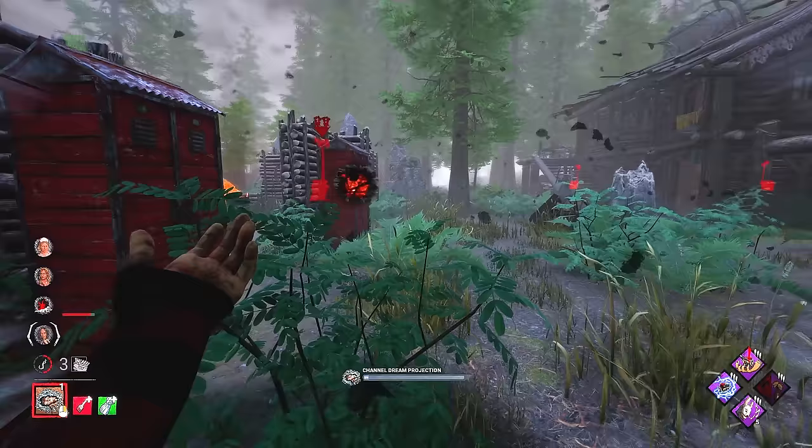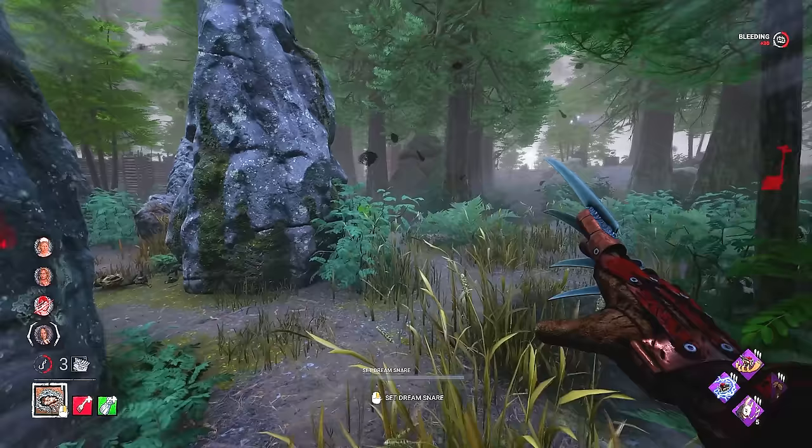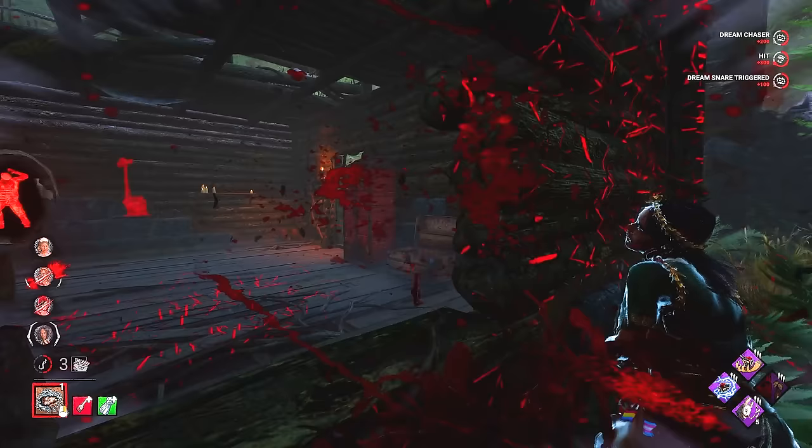Actually, I won't bother teleporting there. They're failing skill checks everywhere anyways. They might have just given up on my totem, honestly. If you drop track pilot, I'll take that at least. Oh, damn. Not even a risk.